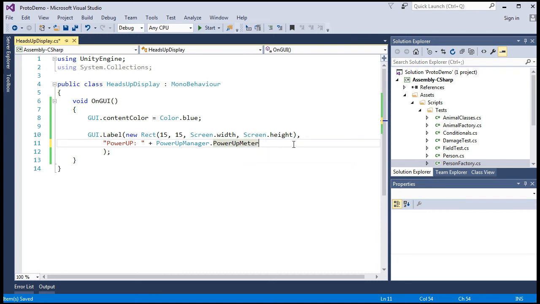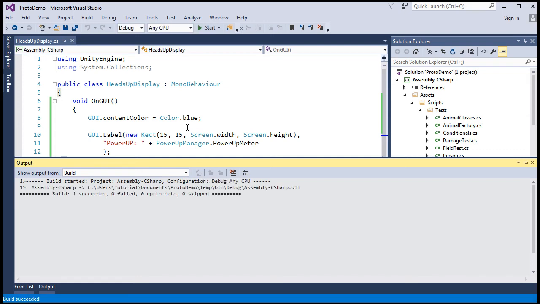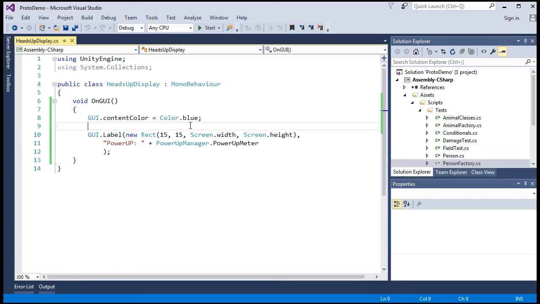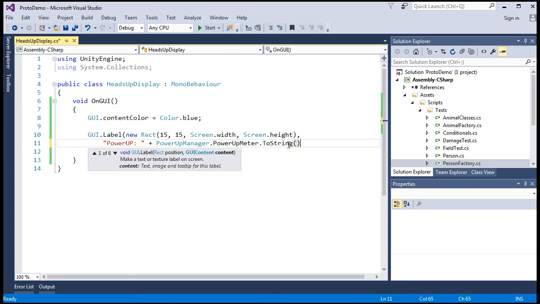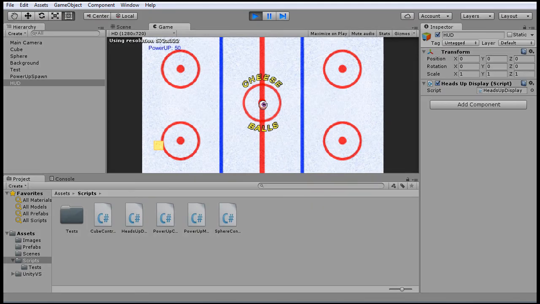Well, apparently this will work, right? It will implicitly convert it from an integer to a string. But in other cases where it's not implicitly converted, there's a very handy method available to the integer class, so all integers in other words, called ToString. So I'm just going to call that at the end to make sure it returns a string, right? So let's try that. Yep, great, looks like it's working.